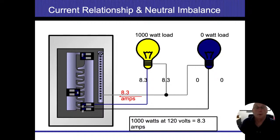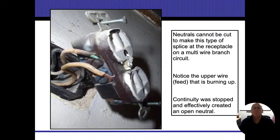In order to get the full load, only one side has to be running electricity while the other side is not doing anything, then we're going to have the full load on one side. Neutrals cannot be cut to make this type of splice at the receptacle on a multi-wire circuit. Okay, and yeah, they're supposed to be stripped back of the insulation and then kind of flipped over it.